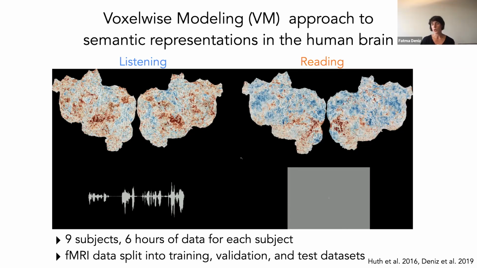This is an example of that rich data set, which was collected by me and Alexandra Hood in 2016 and 2019, while subjects are listening to and reading the same set of English stories, monolingual subjects in this case. You will see the presentation of the stimulus: in the listening condition you will hear it, and in the reading condition you will read it. And as Jack mentioned in the navigation experiment he was showing earlier, the regions in red are more activated, whereas blue ones are less activated for this type of experiment.